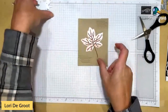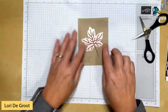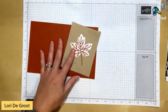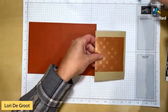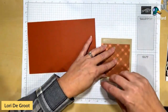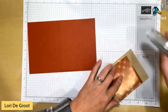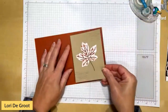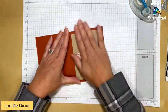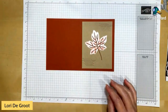Lovely. So when I made my sample, I did glue and it drove me crazy because I could see the glue. So I was like, I'm definitely using the adhesive sheets the next time. And now I'm just going to go ahead and put this onto the card front. Okay. And there we go.